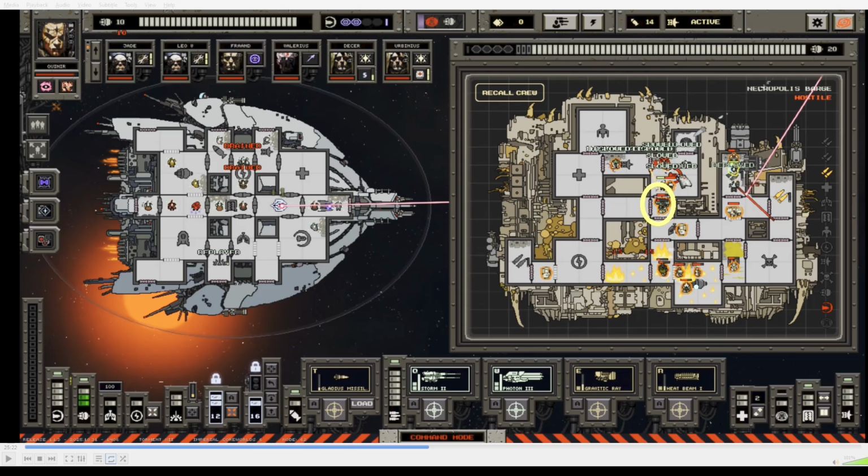Their commander, I said earlier that if there's a fire, that draws the attention of a lot of their crew, especially their Death Knights, which have the Smother ability, or Smother psychic ability. So this commander was running the fire, and he totally avoided my weaker crew that was here in their shield room, which I thought at that point, I didn't mention it, I thought I'd have to recall the crew, because once he's in there, he's superior to my crew, and he's healed by poison. I'd have to do a recall immediately. But fortunately, he ran right by, so I was able to leave this boarding crew on a little bit longer.